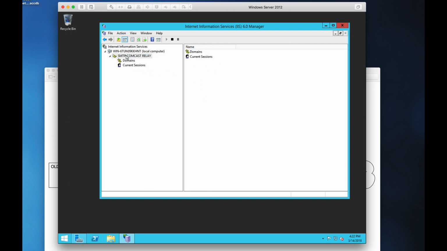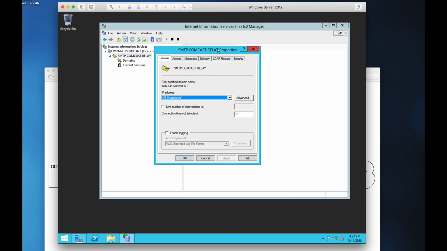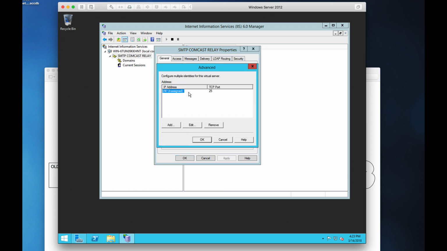So the rest of the settings are in here, and we go through and we right click and go to properties. And it's fairly simple. We're going to handle on the general and the access and message, the inbound, and then we're going to handle the outbound and the other. So if you were going to tie it to a specific interface or IP and you had multiples, you could set it up here. And under advanced, you can actually customize the port that you're listening on. By default, it should pick 25.